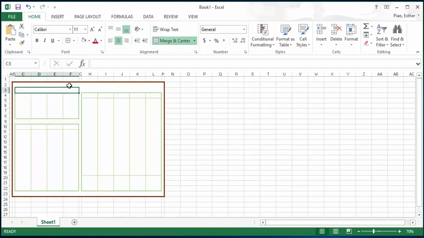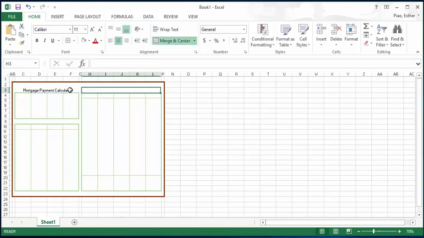So now we have merged cells. If you compare these merged cells with other non-merged cells, you can tell the difference by just clicking them. Normally if you click a cell, the selection is made to only that cell, but merged cells tend to have a larger dimension compared to the smaller cells. So for the first merged cell, we would like to put a title. This is going to be mortgage payment calculator.